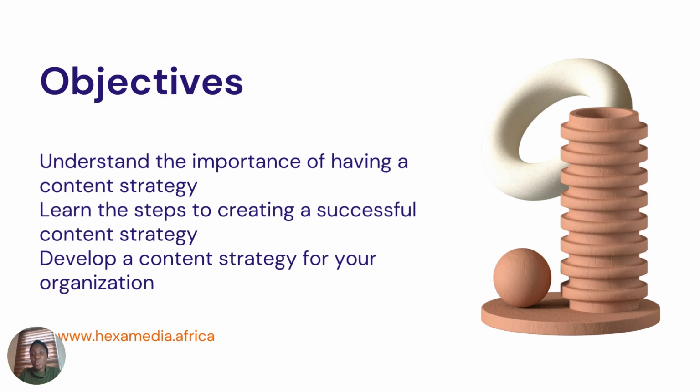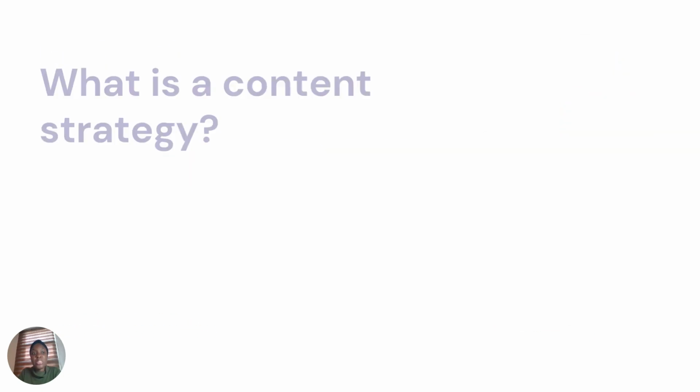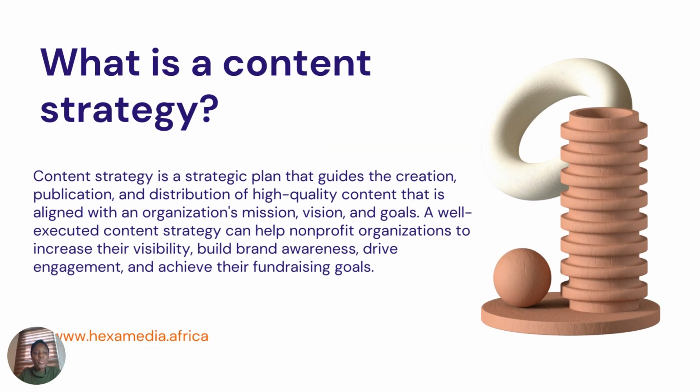So, without talking too much, let me get straight into this because I have so much to share with you today. Okay, so what is a content strategy? It's basically a strategic plan that guides the creation, publication, and distribution of high quality content for your organization. It also ensures that your content is aligned with your mission, your vision, and your goal as an organization.